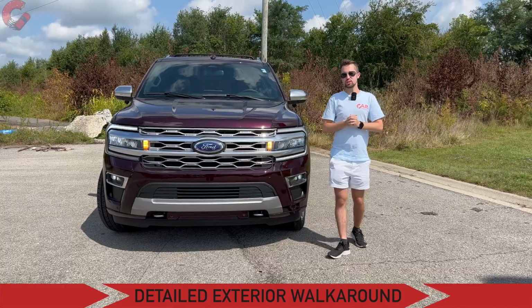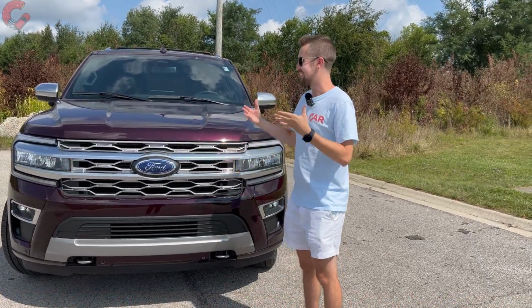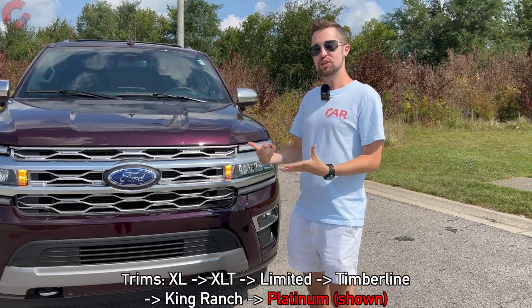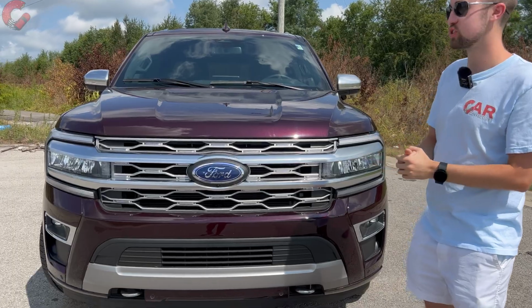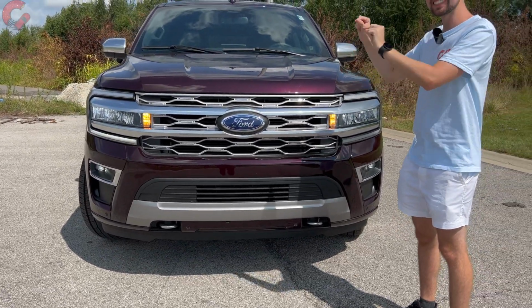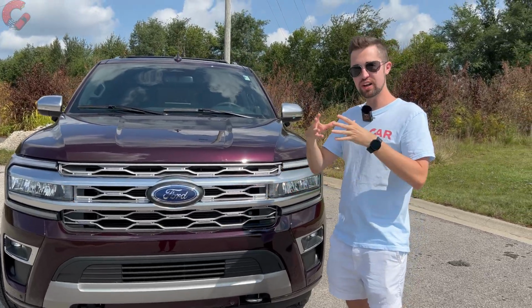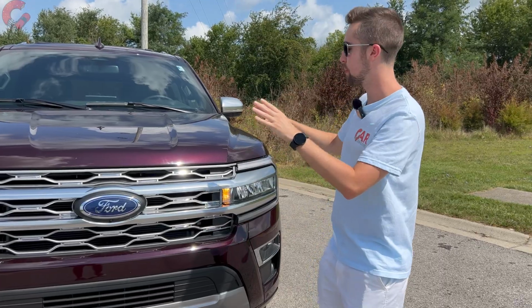So is there anything new in terms of the front exterior design? No, there is not this year. That's not really a bad thing though, because this has always had a very handsome look to it, particularly after this model's refresh, and particularly if you choose this model we have today. This is the Platinum trim level. So Ford has really different fascias for each trim level. The Platinum, of course, is gonna give you the most bling.